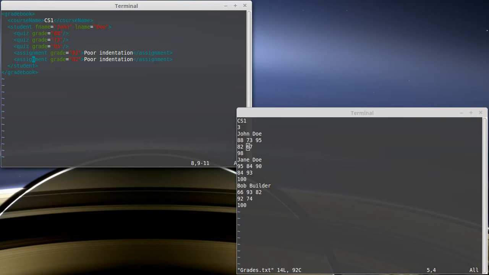I'd probably even put punctuation on this as well. I can put pretty much whatever text I want inside of there. Actually, one thing is the single quote really should be written as the special character apos for apostrophe. And our last line, well, if we already have quiz and assignment, this would be a test grade. Though quite honestly, the test grade should probably be one of the lower numbers. And then I would do the same type of thing for Jane Doe and Bob Builder.